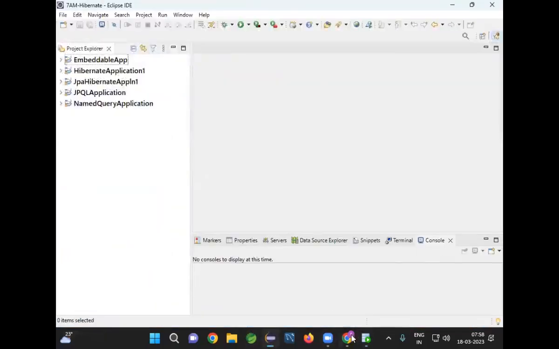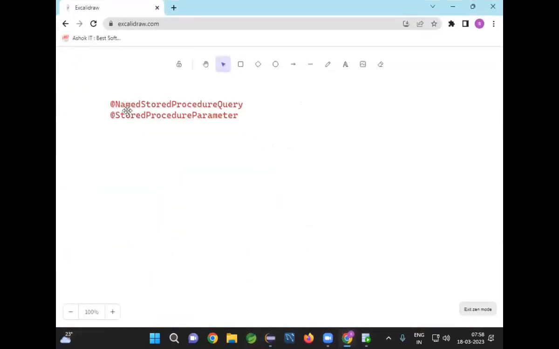What are the two annotations I'm going to use? @NamedStoredProcedureQuery and the other one is @StoredProcedureParameter. Because earlier, what are the two annotations we discussed day before yesterday? One is @NamedQuery and the other is @NamedNativeQuery.